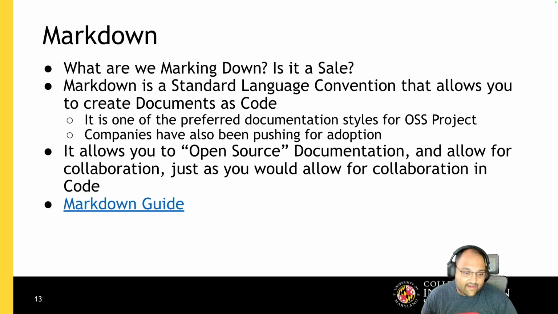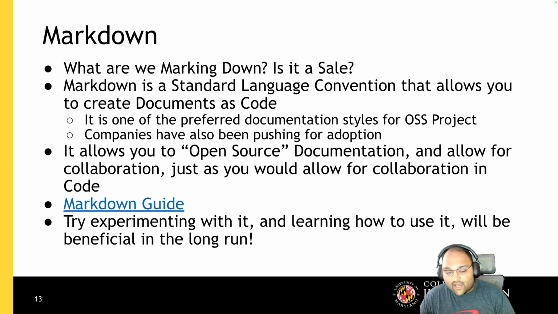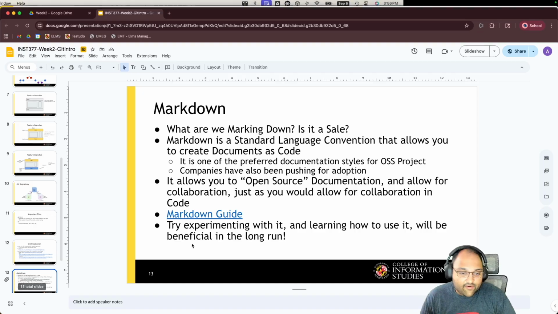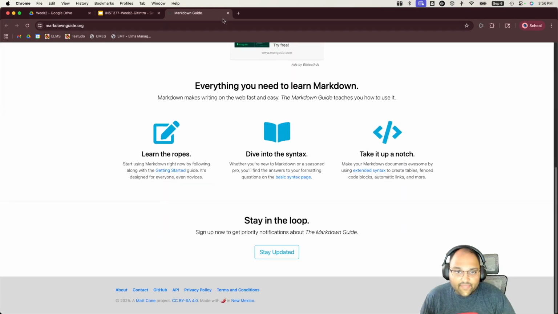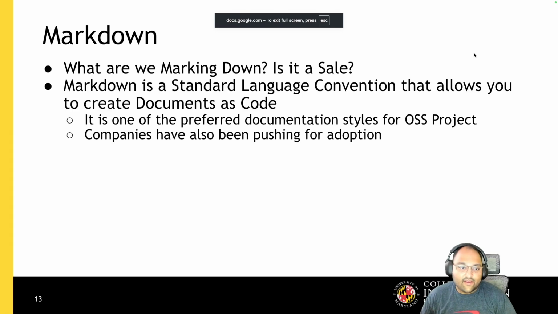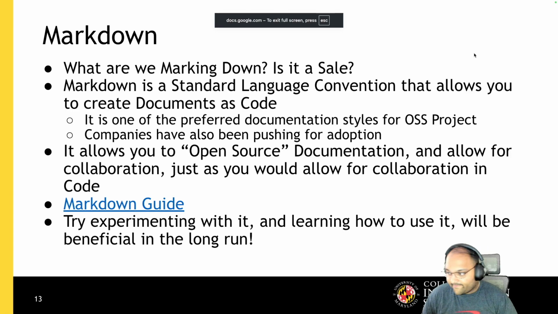And there's a great Markdown guide here. What I would say is right now it's not super important, but I want you to go try experimenting with it and learning how to use it, because it'll be really beneficial in the long run. I see a lot of companies moving towards Markdown, and we can quickly go here, but there's a great guide here, markdownguide.org. And in the lab sample, you'll see a Markdown file. It's .md, which is why I just wanted to quickly cover it.